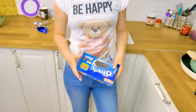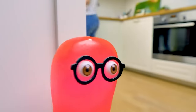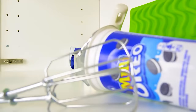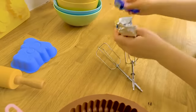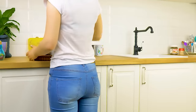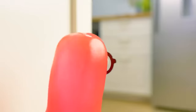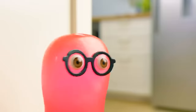Guys, I'm so fed up with this slime! I need to think of how to punish him. Uh-oh. I'll make a huge Oreo cake, and I won't share it with Sam. That'll teach him. So, I'll need this too. Well now, I believe I've got everything I need here. Guys, I think she's gonna make a cake without me! I have to do something about it, like now!